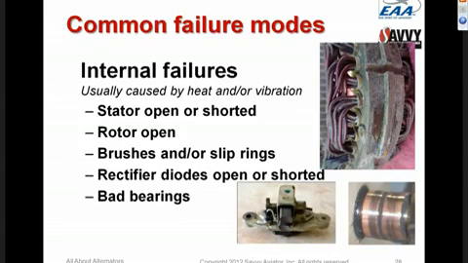We see a lot of failures of rectifier diodes, either opens or shorts, most commonly because the alternator is not receiving enough cooling air, and the diodes wind up heating up and failing, just like any high-power solid-state device will do. They put out a lot of heat, and they need to have plenty of cooling air to keep them from getting too hot. And we also see problems with the bearings in the alternator failing.